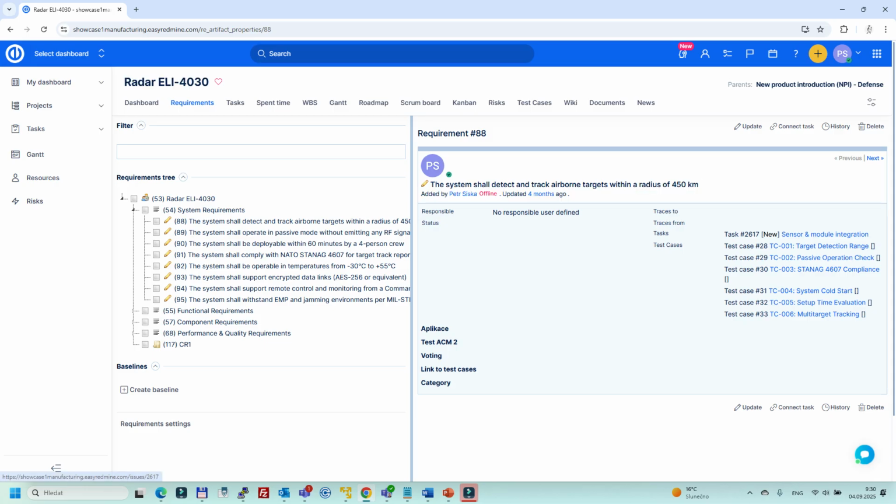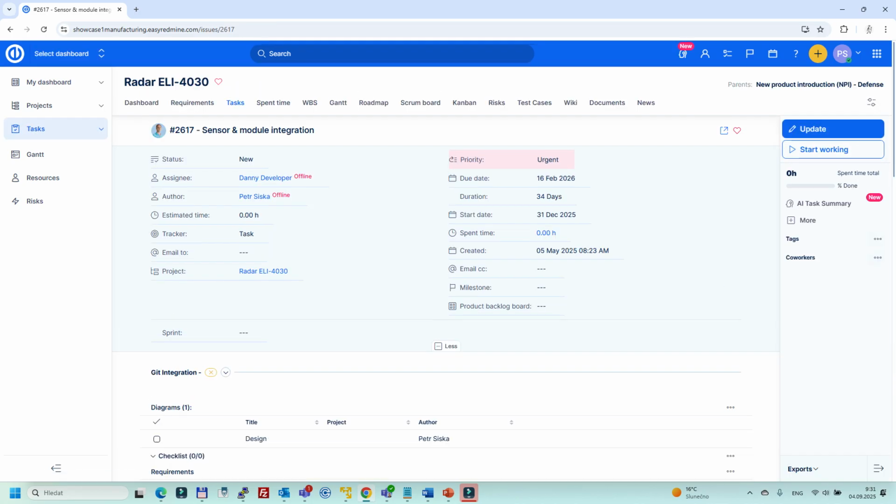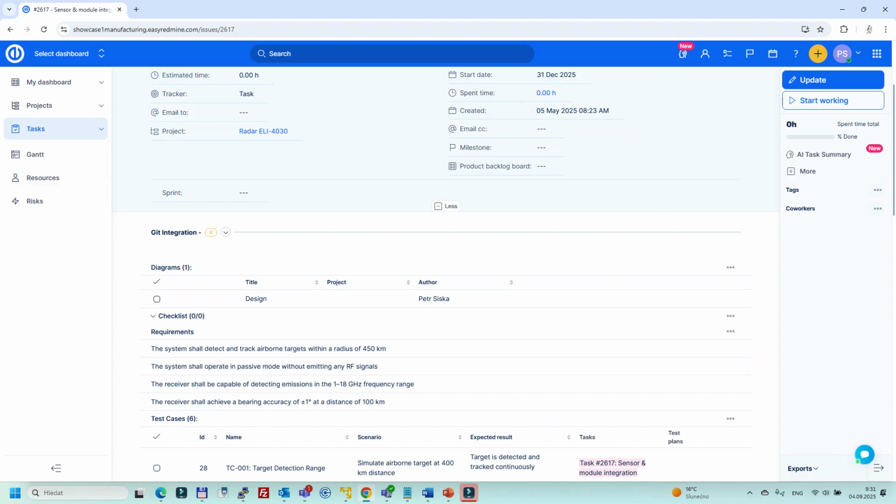And then there is a linkage, right? There is a link towards the task itself. And it means that now we are getting to the traceability. So we have a requirement and then we have a task itself. The next in the flow after the requirement management, once a requirement is approved, we can go to something which is called system analysis, which means that the designers should create the architecture.